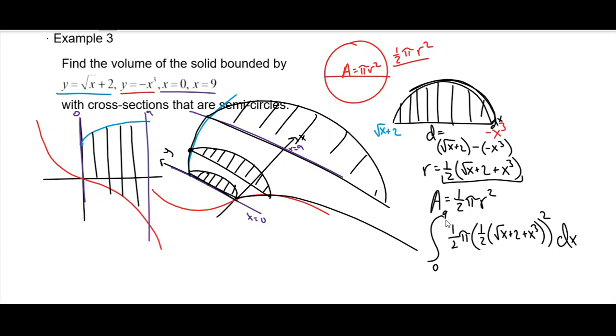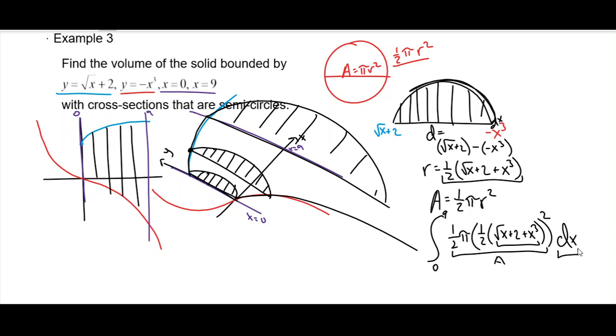semicircles. You guys starting to catch on about these problems here? It's pretty much the same idea. We're looking to calculate the area of your base, the area of a specific shape that is perpendicular to your base, and using the functions that form your base, plugged in there, that will help you start off to find that area. Multiply that area by the thickness of it, this dx, and then just sum it from start to finish. And that will give you the total volume of the solid that you have drawn there, okay?